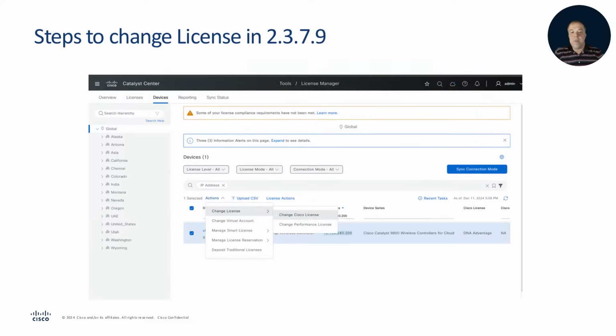In the Actions menu, you'll also see an option called Change License. From there, you can choose Change Cisco License. This used to be labeled Change DNA License, but we changed it because we moved from DNA licenses on legacy devices to a new unified licensing model.